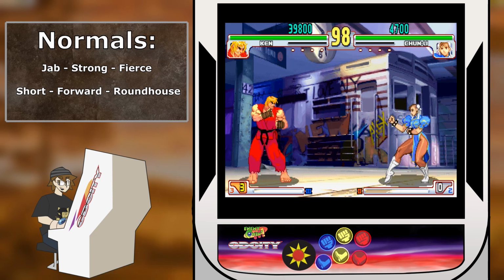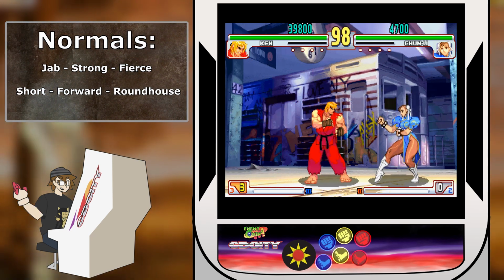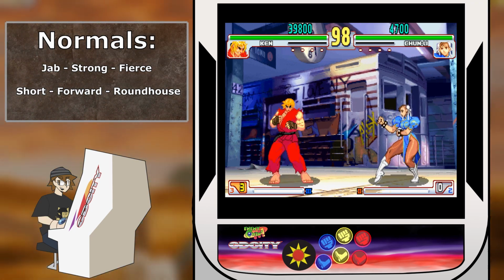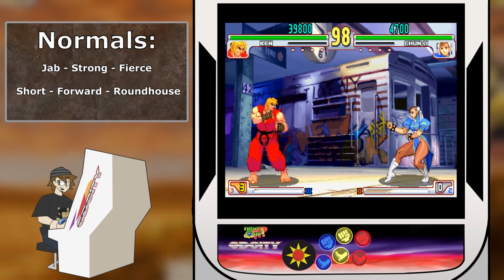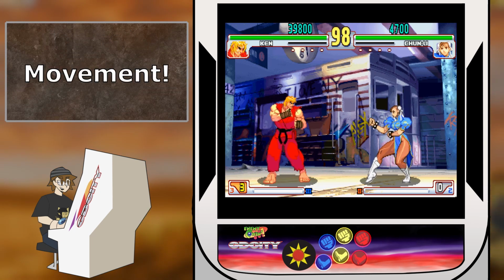These names came from some of the original arcade artwork that was on some old Street Fighter machines. You might see them online referred to as light, medium, and strong punches or kicks, respectively. Lots of veteran players still refer to normals with these names, so it's always a good idea to learn them. It might take some time to drill it in, but that's totally fine. And now for some movement options.